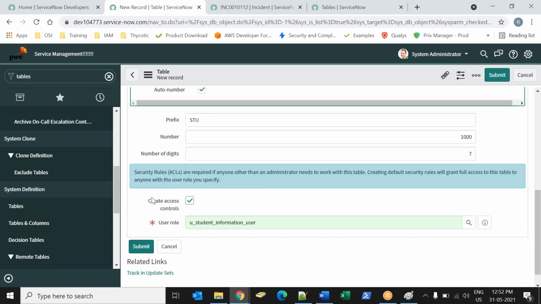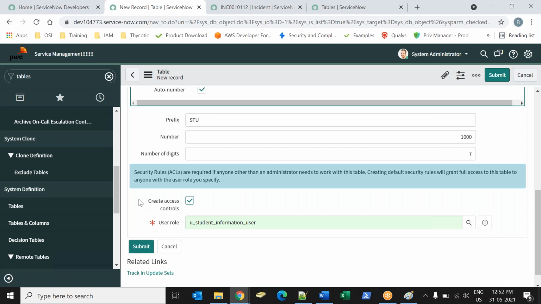Now, moving on to the next thing, create access controls. What is this create access controls? If you look into the previous classes, incident is restricted by a role, right?